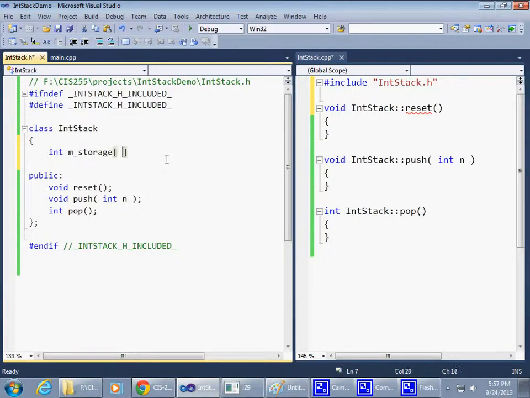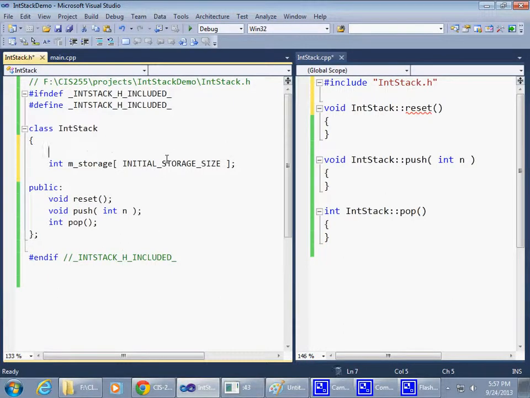And I can also say initial storage size, right? And I need to define my initial storage size, and I can define it as small as static const int storage size equals like 10 elements.